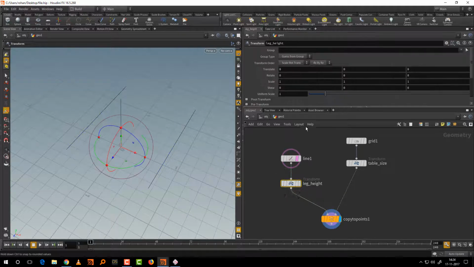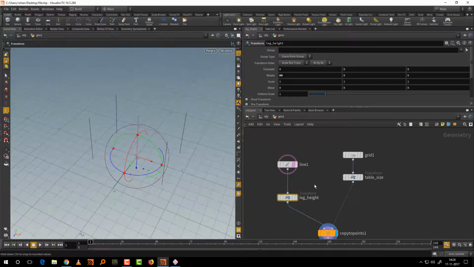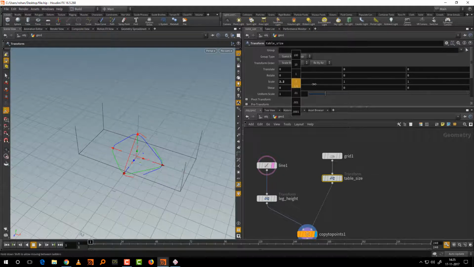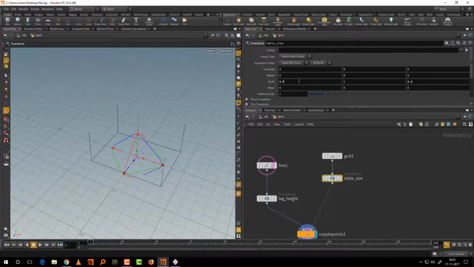What you want to do is come to the leg height and rotate it in X, you want to rotate it 90. See, there you go. That makes it work. And what you are doing now is the uniform scale here is the height of my legs. So the nice thing is that this is at 1. So if it's 0.5, then that's the height of my legs. Okay. So now what you've done is you've built the basic structure of your table. When I move this or adjust it around, you can adjust that.